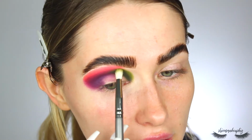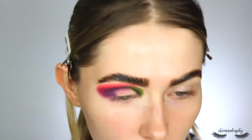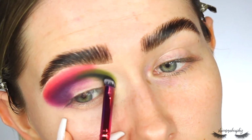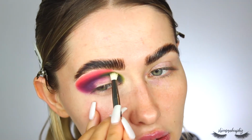Okay, I really like how this has turned out. I'm just going to add in a little bit more of that ammo. Oh my god, I'm so freaking clumsy. I just got khaki shadow on my top. Okay, it will come out, you can't see it. Just gonna add a little bit more of the black. Back in over the top of that with the khaki kind of muddy green shade.